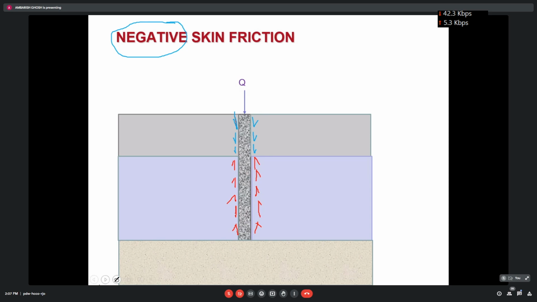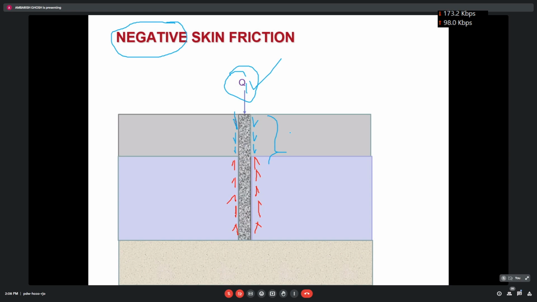This top friction part is acting in the direction of the load itself. So if you look at the capacity, suppose it is Q1, this friction will be in the downward direction, and upward will be the capacity. So the actual capacity minus this: whatever load you are applying here acts in this direction. So in this location, the capacity is only this minus this. So you have to calculate the negative skin friction, and that has to be deducted. That will be the capacity of the pile.